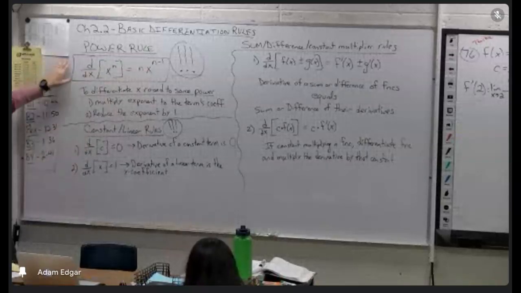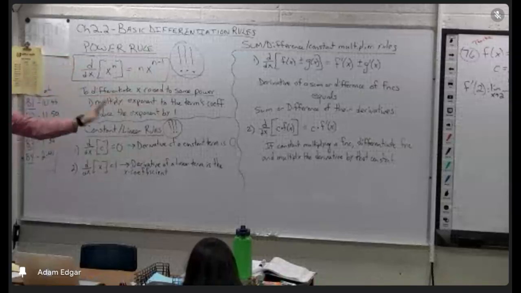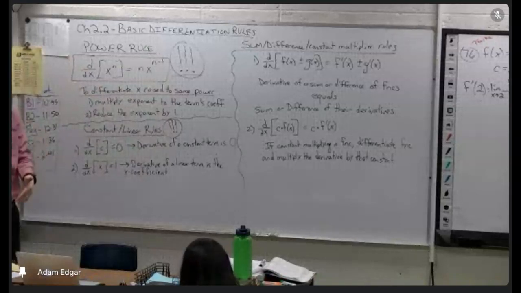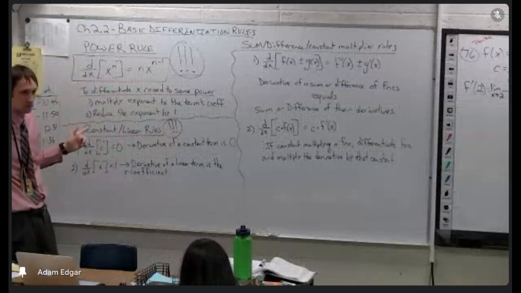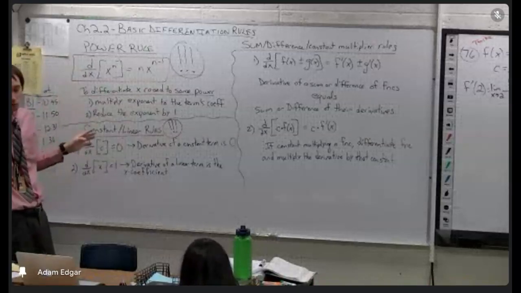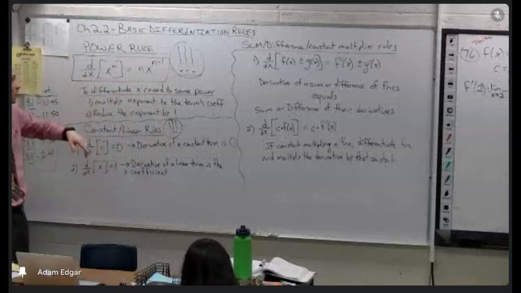Notice the power rule has 3 exclamation points. Know that. That's like the basis for all other differentiation rules that we learn. So later on in this chapter in 2.3, we'll learn what's called the product rule and the chain rule. And those rely on the power rule. And then in 2.4, we'll talk about, no, I didn't say product rule and chain rule. I lied. Product rule and quotient rule. 2.4 is the chain rule. That also relies on the power rule.